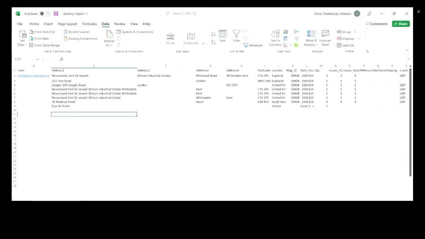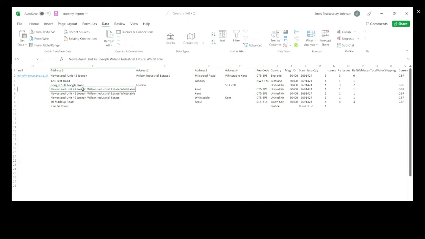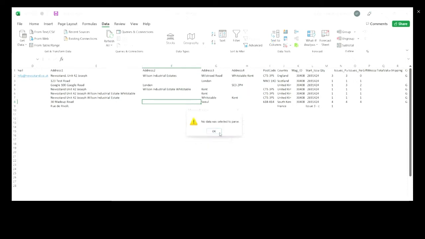Now onto the addresses, we need to check that they're all under 30 characters. So from address lines 1 to 4, each cell needs to be under 30 characters or it won't import. Just looking by eye, I can see that those are over 30 characters. So I'm going to go ahead and edit them manually, which is easily done. With small imports like this, we can do it by eye, and then when we try and import it, it will always tell us this is over 30 characters, so you don't need to worry, nothing's going to get chopped off the end.